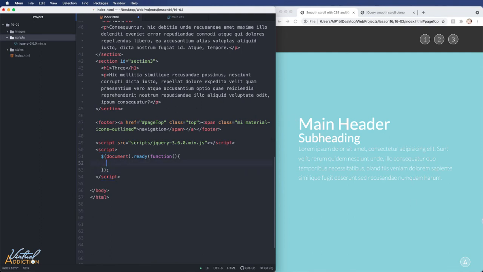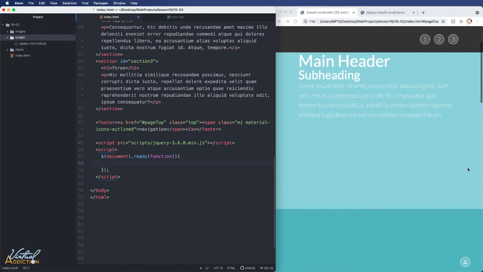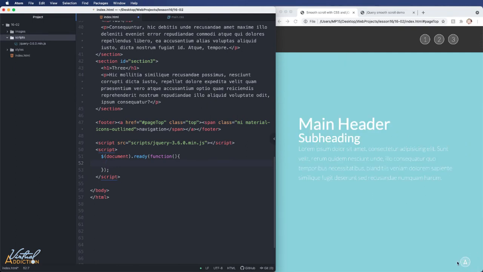The interactivity that we want to create is we want this little anchor link to fade in if the page is scrolled down a particular amount. What we're going to do is fade in and out this button on the scroll behavior. We can do that by targeting the window element. So the window element is the window that the content is displaying in the browser. We're going to go ahead and select the window element, and then we're going to use the scroll method.